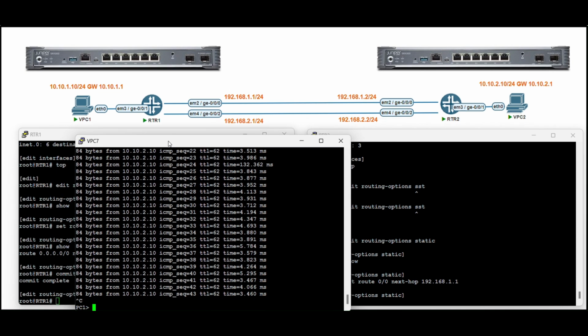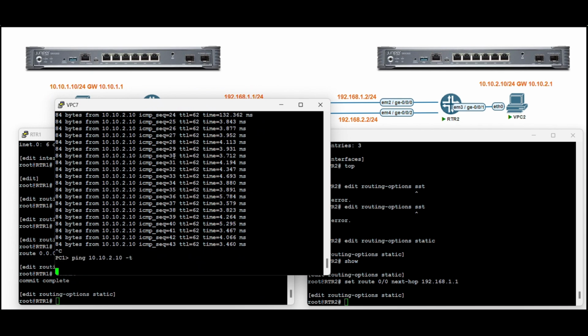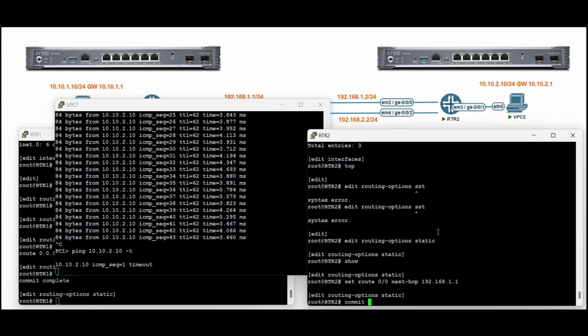At this point, this will be enough to establish IP reachability between PC1 and PC2.